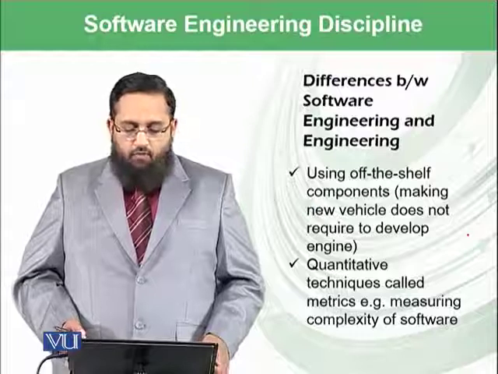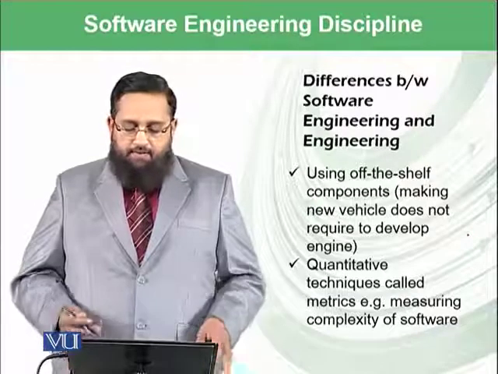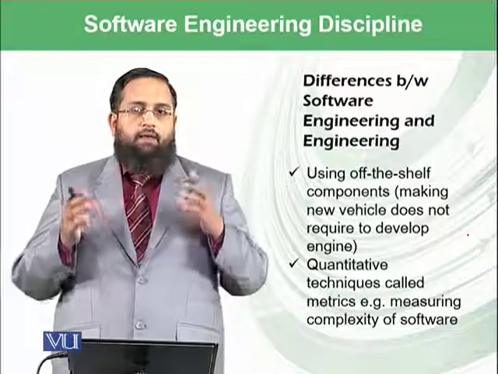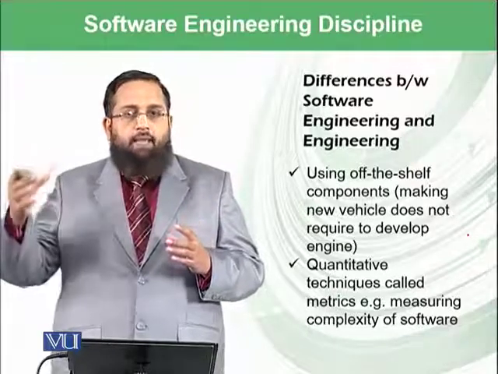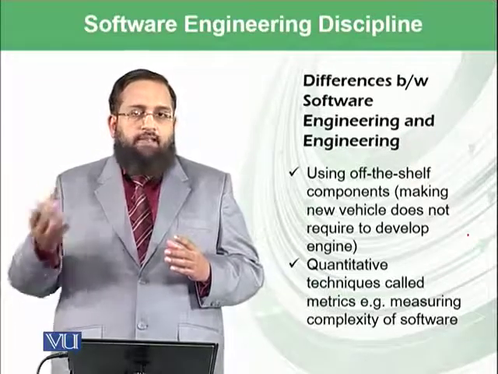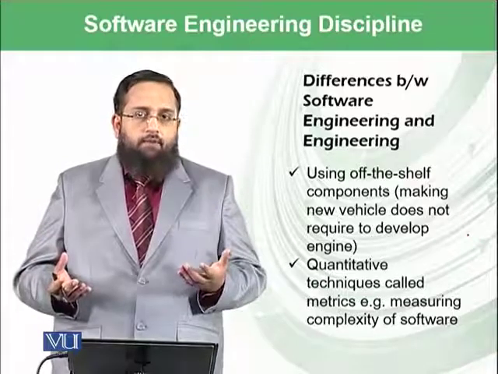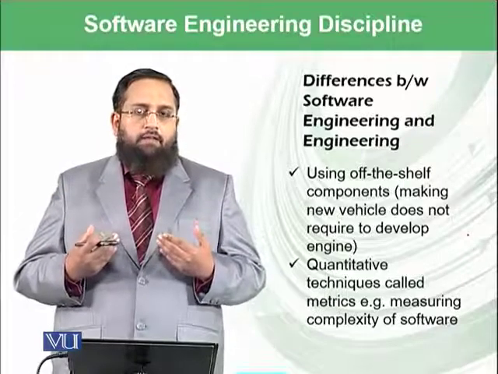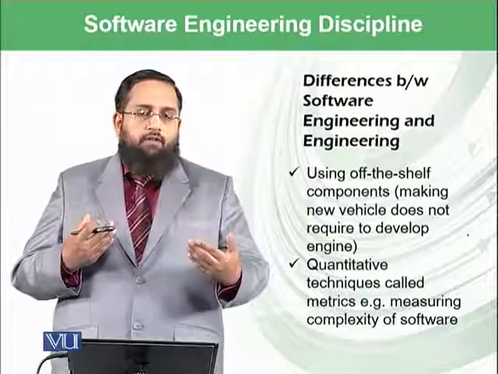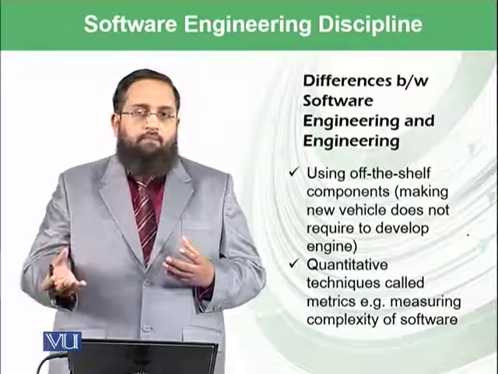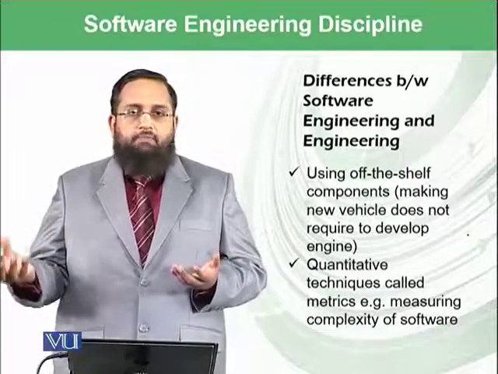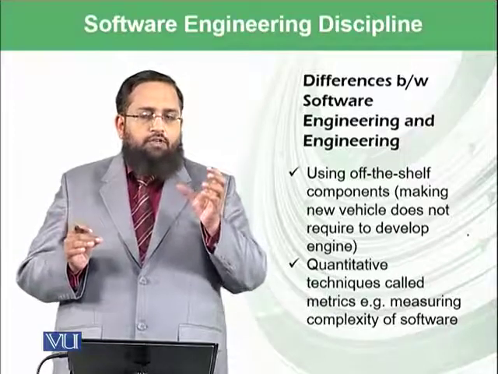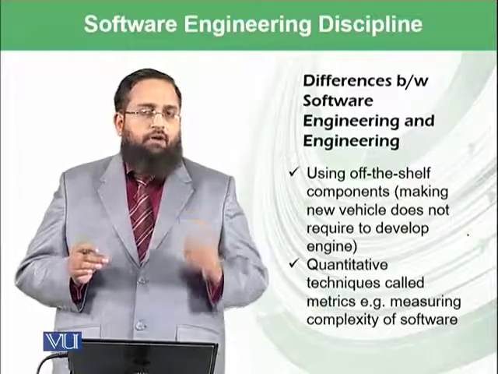The difference between software engineering and other engineering is the use of off-the-shelf components. For example, if you want to make a vehicle, you are not going to make the engine for that vehicle from scratch. The engines are already available. For example, you belong to a vehicle manufacturing company and you want to launch a new model. Normally in the new model you have many things the same as they were in the previous model, and in the next model you have just changed slight things. So you are using off-the-shelf things which are already available.